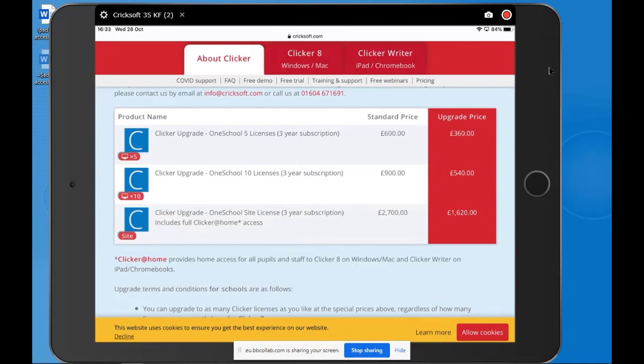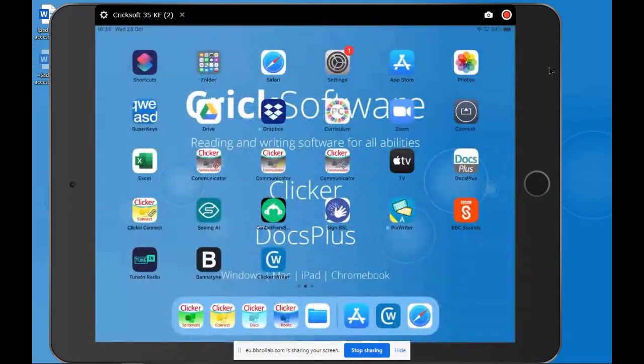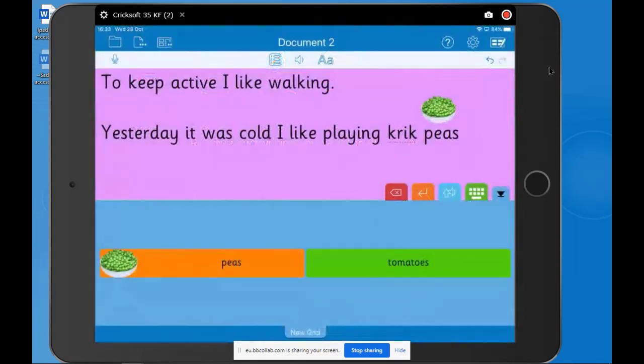Yeah, I mean, absolutely. As long as, we always say that Clicker will work like any other tool that you're currently working with in school. So if you're sending Word documents, if you're sending activities to students via a platform or via a syncing device, there's no reason that Clicker won't follow that same pattern and do exactly the same. So presumably from a teacher, and I'm creating a script for some pupils, I can maybe say do that on my desktop on Clicker 8, and then email it to my pupils, and then they'll be able to open that on their iPads. You could.